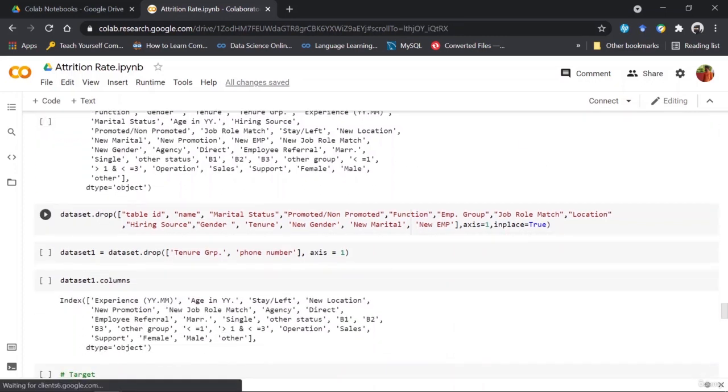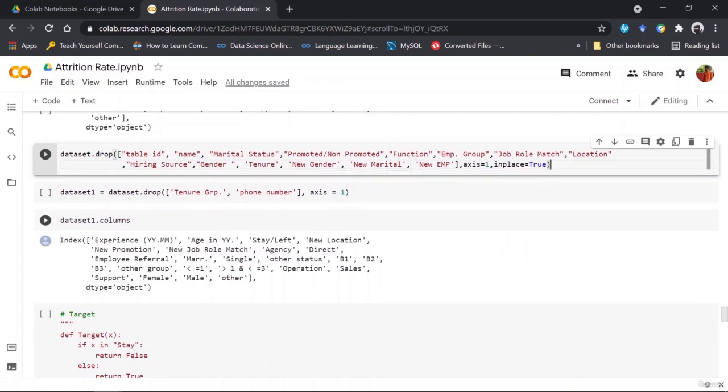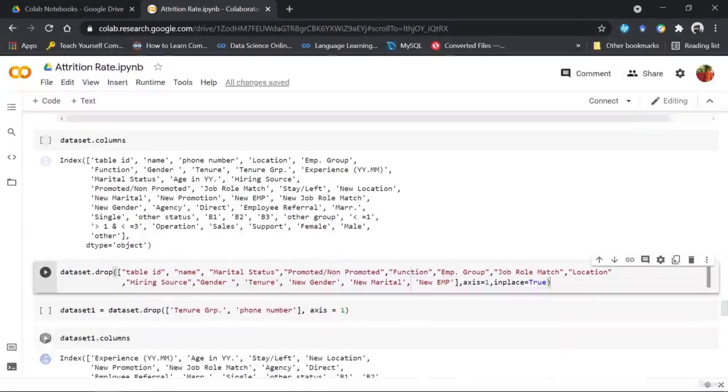Next, you can see that I am again using the drop function. Now I'm not specifying the index of the column, I'm directly telling the column name. Again, axis equal to 1 is for column, and inplace equal to True tells the drop function to apply the change directly on the data frame. Though this is going by column, sometimes the index gets interchanged or replaced, so this is for that. Now you can see that my data set has far fewer columns compared to all of this.